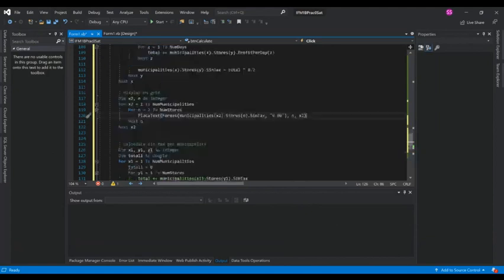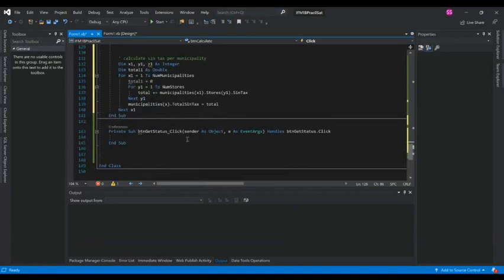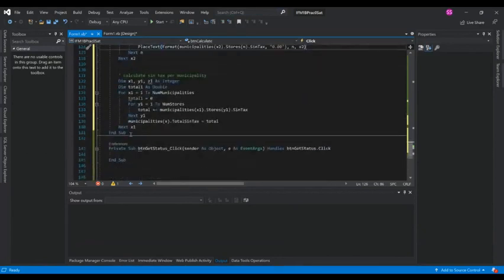Because that makes sense. And that's done for the one thing for each municipality, right?